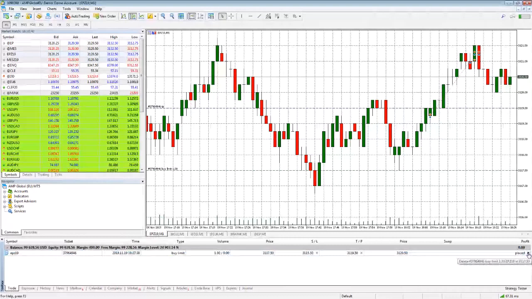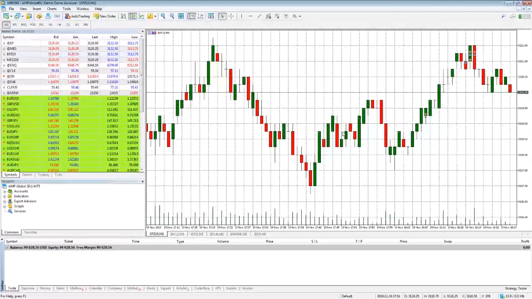All right, and that's pretty much how you place orders off the chart. It's pretty straightforward, not very complex, very easy to use, just like we've demonstrated with the order ticket and the depth of market. And that's pretty much the 3 different ways that you can place trades using MetaTrader 5, as we demonstrated all the different methods. It's really up to you which method you decide to use. It's all based on personal preference. Let's move on to how to use the charts. It's very easy to use as well.